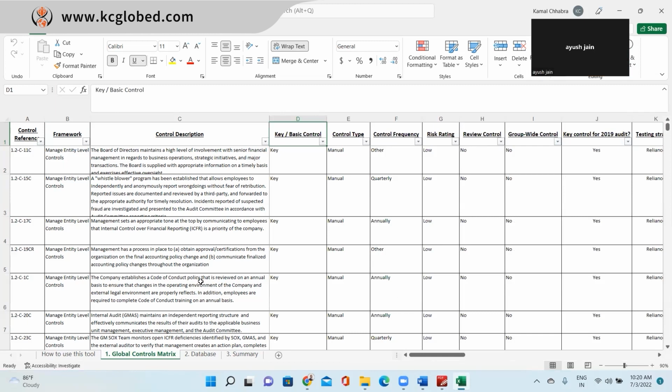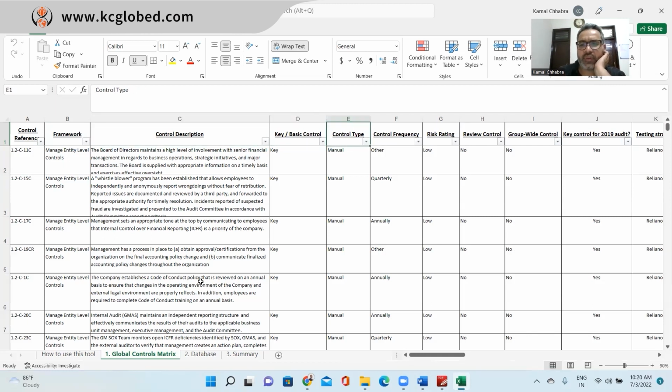So some of you have already done audit, so you might have some idea. In the US environment, it is mandatory for issuers to have a risk control matrix. Generally, the internal audit team prepares this, and then as an external auditor, we identify what controls impact the financial statement line items, and those controls would be considered key controls.